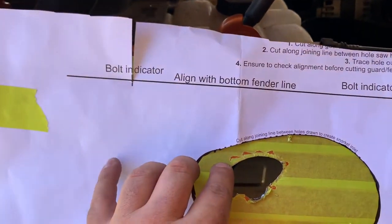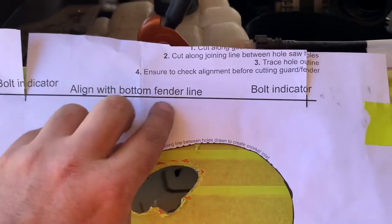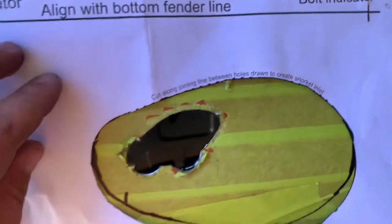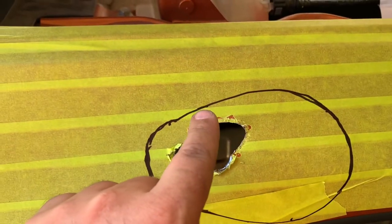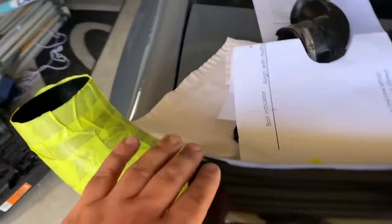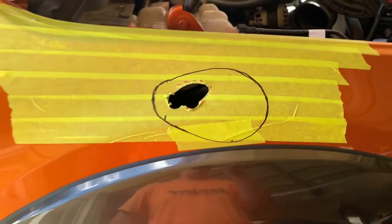So you'll cut out the template. You line this body line up — if you shut the bonnet, this line should run with your bonnet. And then you've got these bolt indicators which give you the distance back to front of where these bolts are. That's where your indicators should sit. Trace that out and start hacking away at it. I'm just doing this with tin snips — you can use nibblers as well. I plan on going just inside this black line as neat as I can, and then slowly just make it bigger as we trial up the pipe. Taped all this off so it doesn't get scratched up on the cut guard.